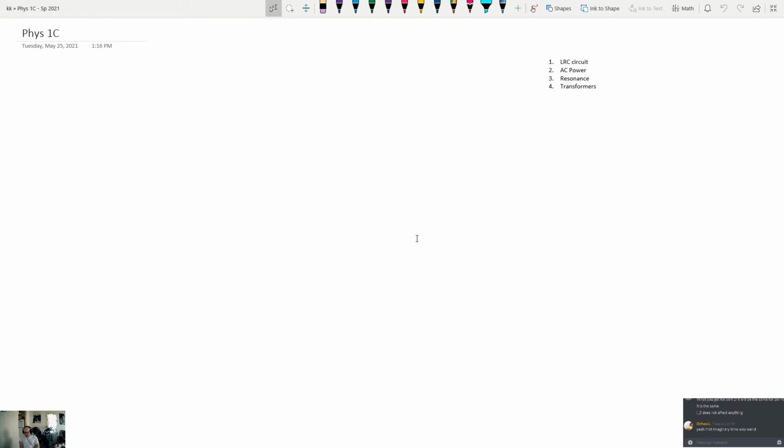Alright, so last time, just to summarize what we did, we introduced the concept of phasor diagrams, and we used them to describe what happens when you put an inductor, a capacitor, and a resistor individually into a circuit. When you have a circuit that only has an inductor, there is a mnemonic device you can use to memorize what happens, which is ELI. In a circuit that only has an inductor, we get an equation for the electric potential, or the voltage across the inductor, as a function of time.